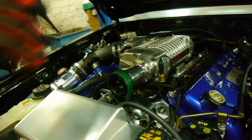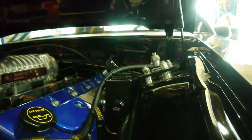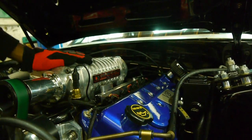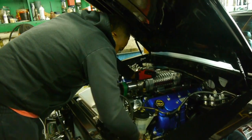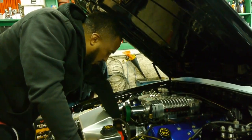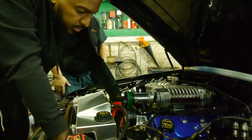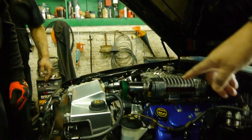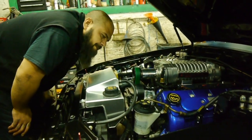Even with this, if you pay attention to detail, you see in between here, look at that. You see how it's not that clean anymore. The reason it's not clean anymore is because it sat outside, unfortunately. Have this connection come down under and connect right here, just like this. You can hide it, even better than that though. Either way, I'm looking at where it is. It needs to be hidden, man.